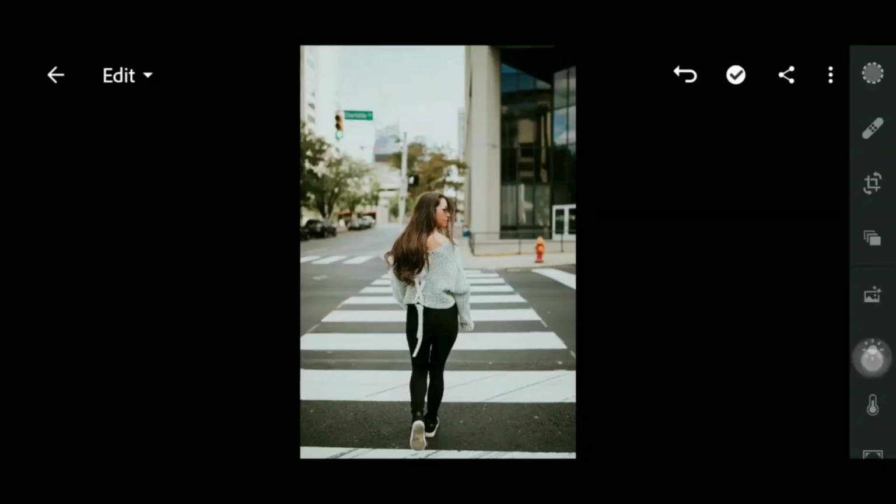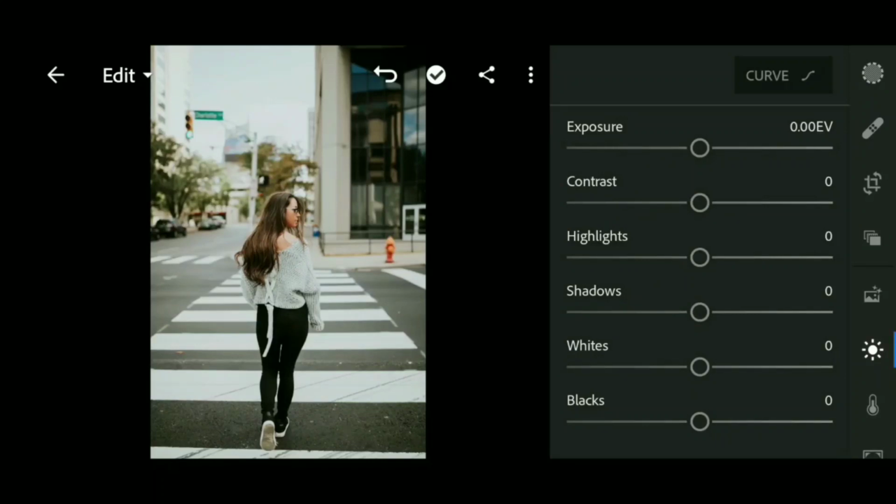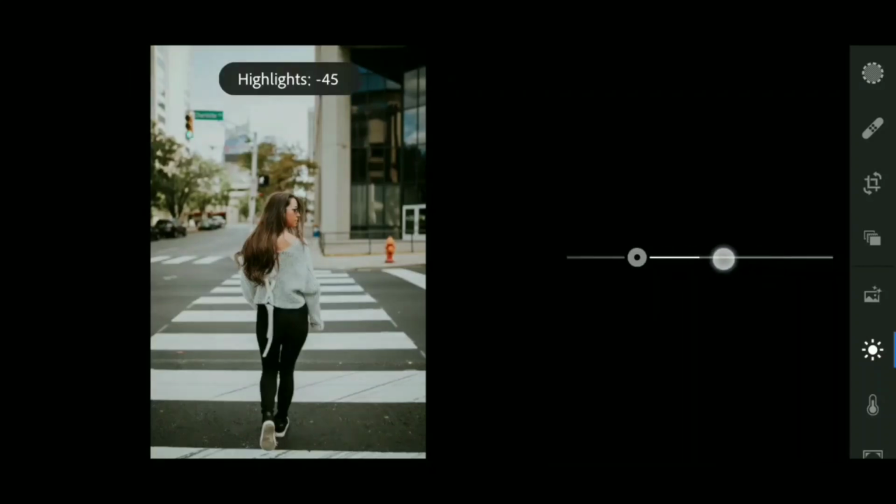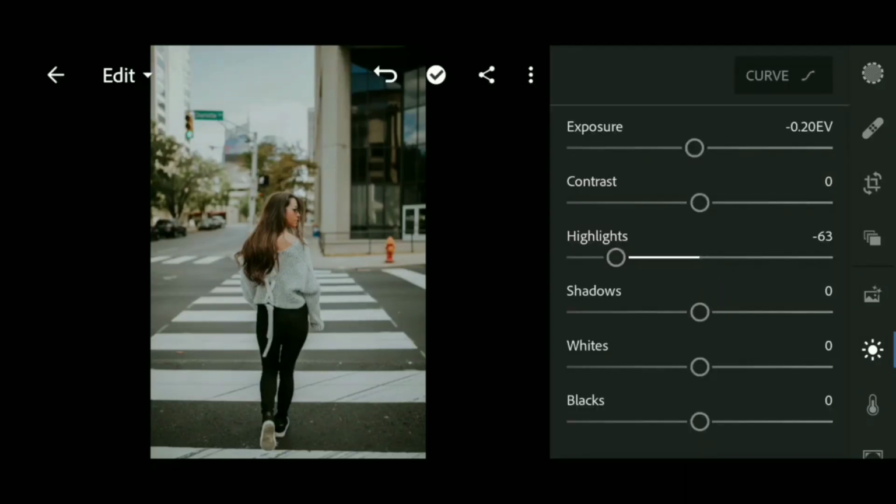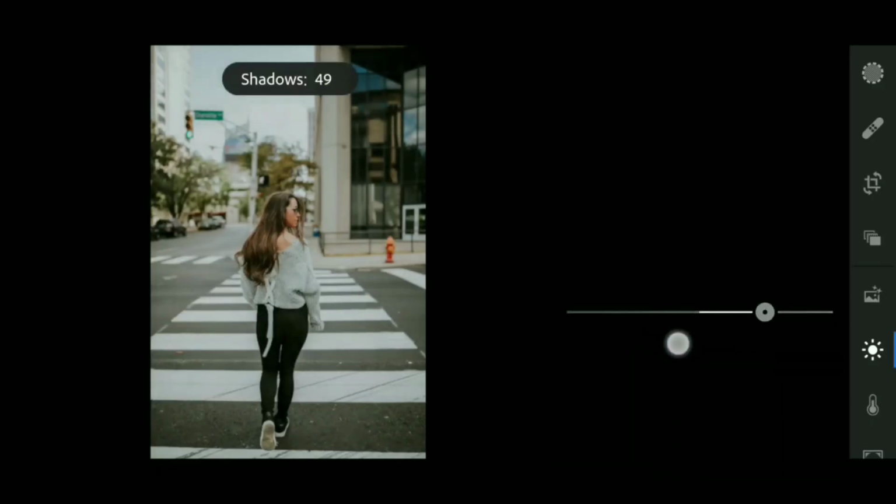So first go to light panel and then bring down the exposure to minus 0.20. Leave the contrast and then bring down the highlight to around minus 64. Now bring up the shadow to plus 81.